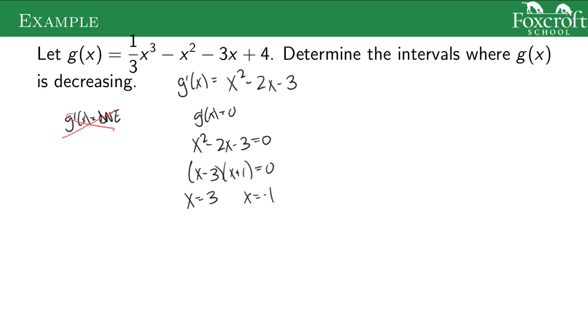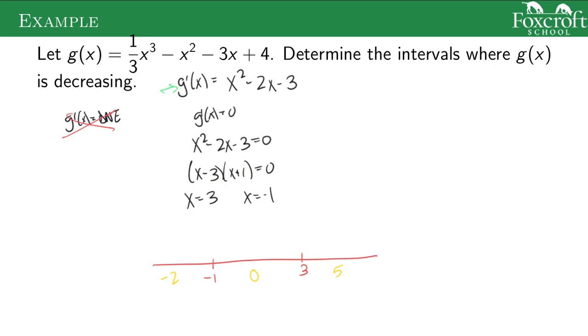All right, so I'm going to make a number line. I'm going to make sure I put them in order, so not 3, -1, because -1 happens to the left of 3. I'm going to pick a test point in each region, so something to the left of -1. Generally, just keep the number small. Between -1 and 3, if you can pick 0, always pick 0, because it's easy to plug in. To the right of 3, say 5. And again, I'm trying to figure out if my derivative is positive or negative.